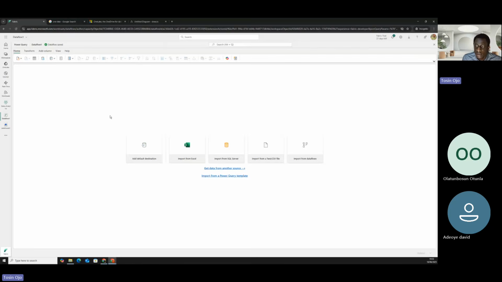Right, let me explain again. The flow is your workspace. Inside your workspace, you have a Lakehouse, and I explained why we use the Lakehouse. Now, for transformation, we need Dataflows Gen2, and it is usually to prepare your data, to clean, to transform your data. Gen2 will pop up a Power Query, and the Power Query works the same way it works in your Power BI or in your Microsoft Excel, right? So it is for transformation.